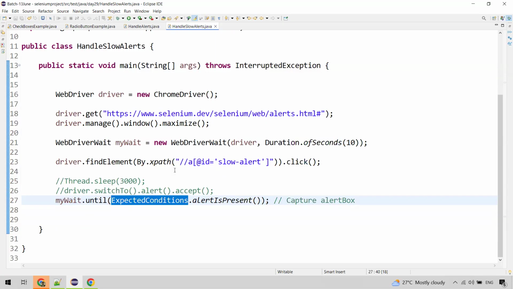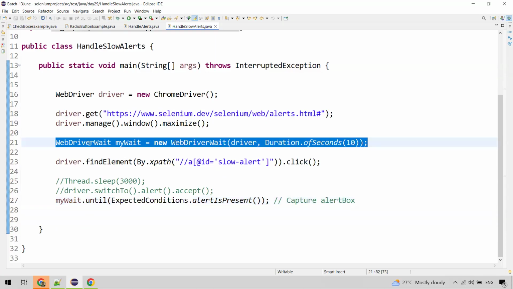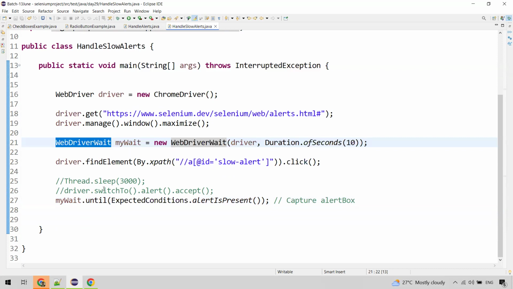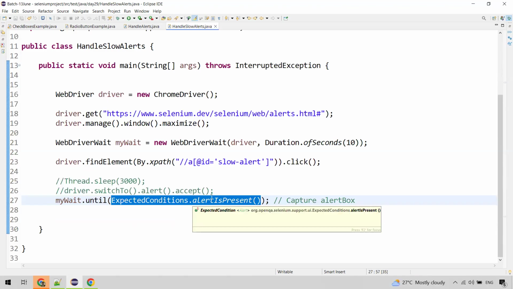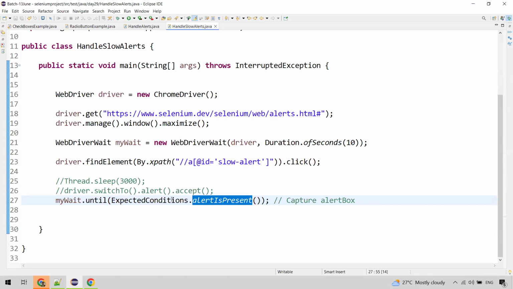So we use the maximum timeout, defined using the WebDriverWait object, and using that object we use a method called until. Within that, we specify the condition as alertIsPresent. If it is present, this will return an alert object.